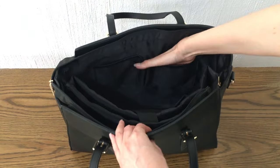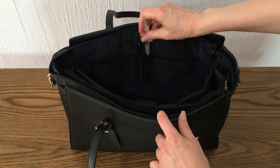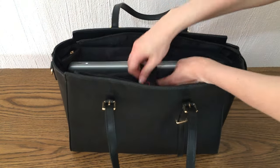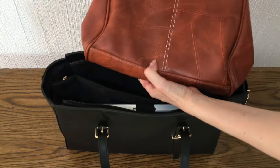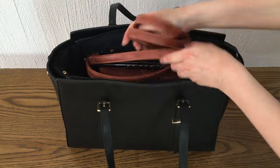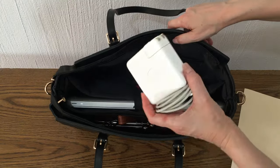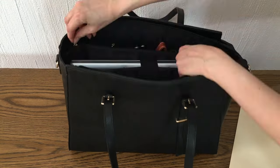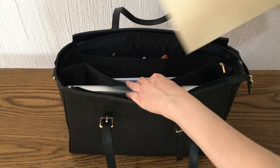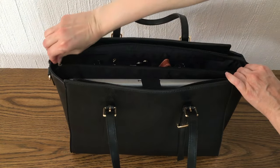I'm just giving you an example of how many things you can fit in this. You can fit your laptop. When I'm traveling, this is something that I actually do — I place my actual bag, which is big by the way, inside, just so I don't have to carry two bags. It's all in one and it fits perfectly. My cables, even the huge cable of my laptop, fits in here. My laptop has been with me for many years and it's been through a lot, but just to show you that you can fit the cables and big chargers in here.